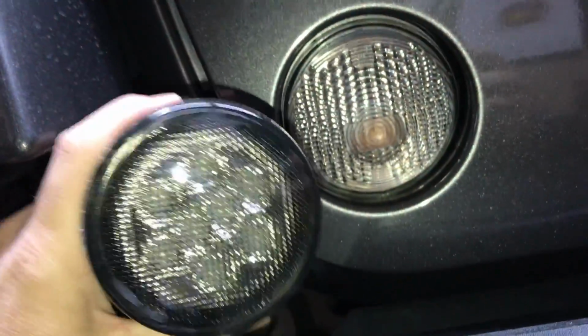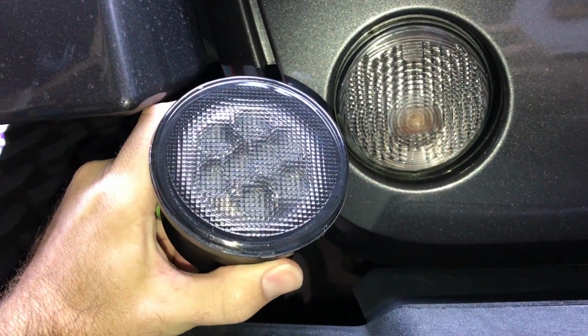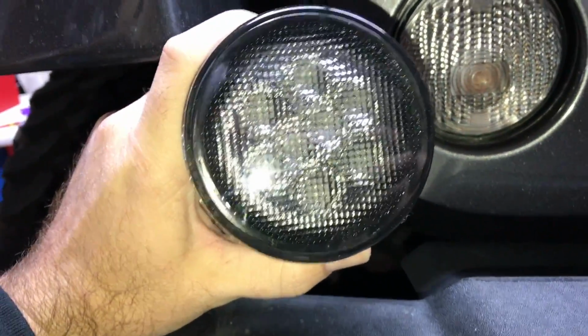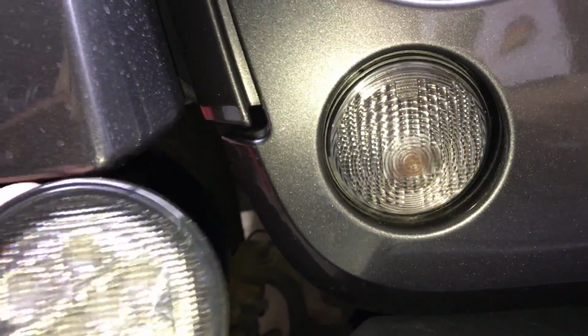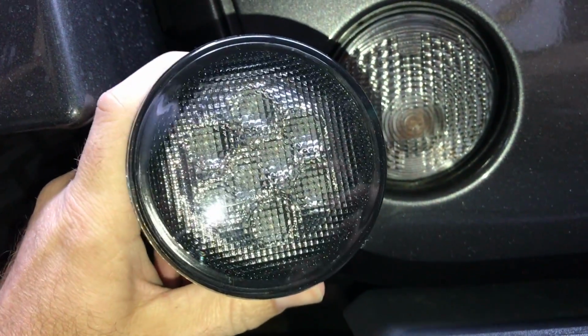Here's a side-by-side comparison. You're really not losing too much of the clearness. You could get these a little bit more clear, but these are smoky, and they do have the LEDs, where this just has the actual bulb in it. We'll put one in one and leave one in the other. That way you guys can get a good comparison of what you're getting.